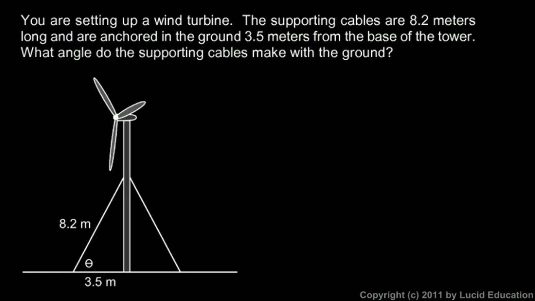Here's theta. This side right here, 3.5, is adjacent to theta, and the 8.2 is the hypotenuse. When you have the adjacent and the hypotenuse, then the cosine comes to mind. We can say that cosine of theta is the adjacent, that's 3.5, over the hypotenuse, which is 8.2. You could write 3.5 meters over 8.2 meters, but the meters will algebraically cancel out and you'll just be left with 3.5 over 8.2.